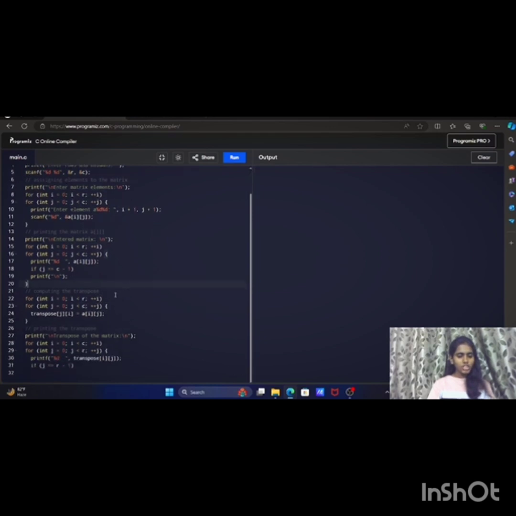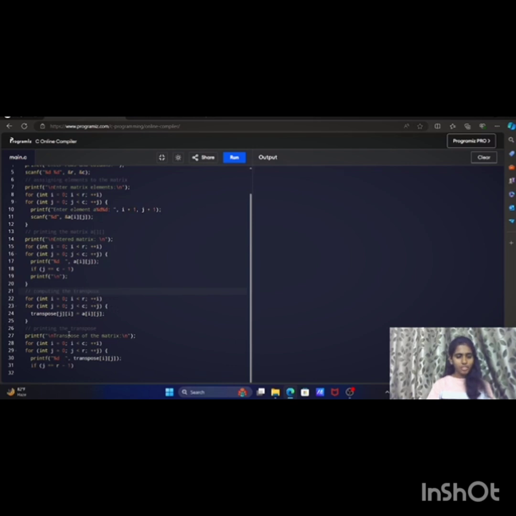And computing the transpose, we have printed matrix element a, and now we have to print the transpose of a. So I'm declaring two for statements as usual, and transpose of j of i. In place of i, I'm using j, and in place of j, I'm using i, equal to this a matrix.